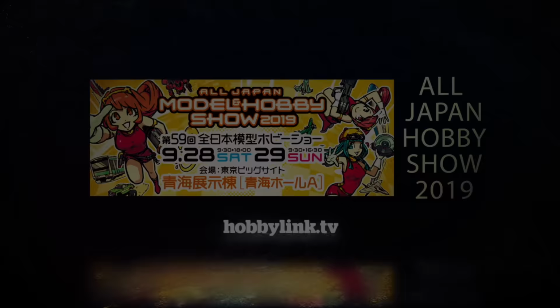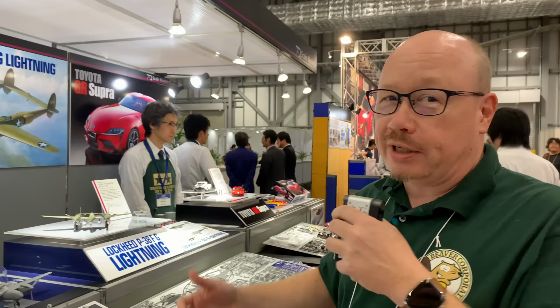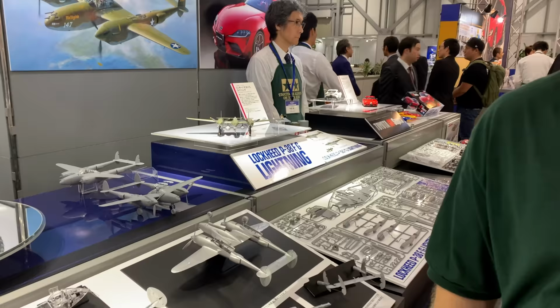Hi everybody, Scott Hards here, and it's been a long time since I've been this genuinely enthused about a new aircraft release. Now, if you've got any kind of vision at all, you've already figured out what it is, because it's such a distinctive looking airplane. It's a brand new Lockheed P-38 from Tamiya.